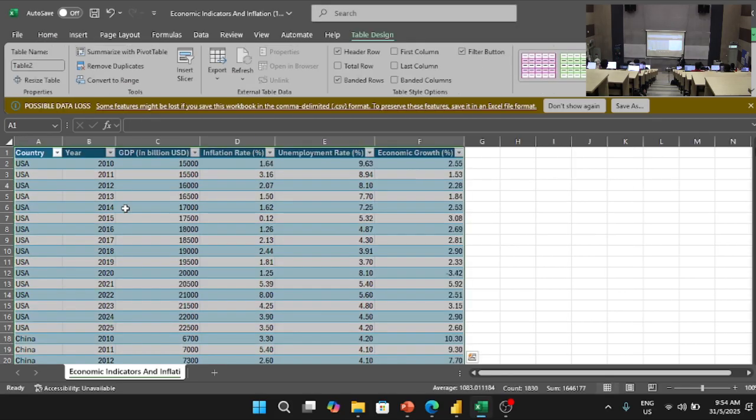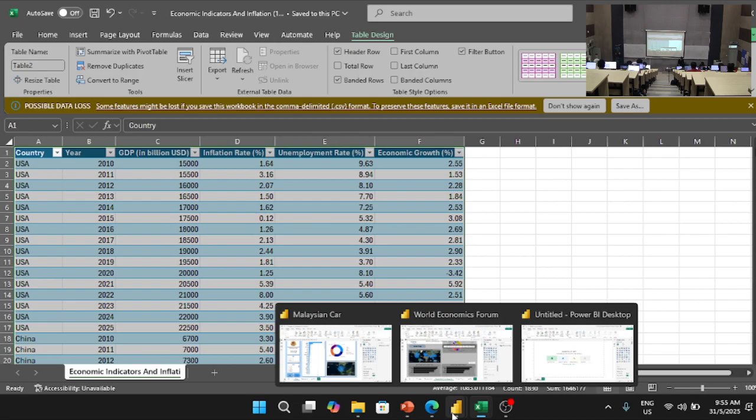So it's very important to mark it as a table, or otherwise the rest of your data will appear in your Power BI. So it's going to be tedious for you to delete the rest of it. So this is all the necessary steps I'm going to do. Okay, now you press Control S to save, or you can save manually. You press over here, save, and then open your new Power BI.